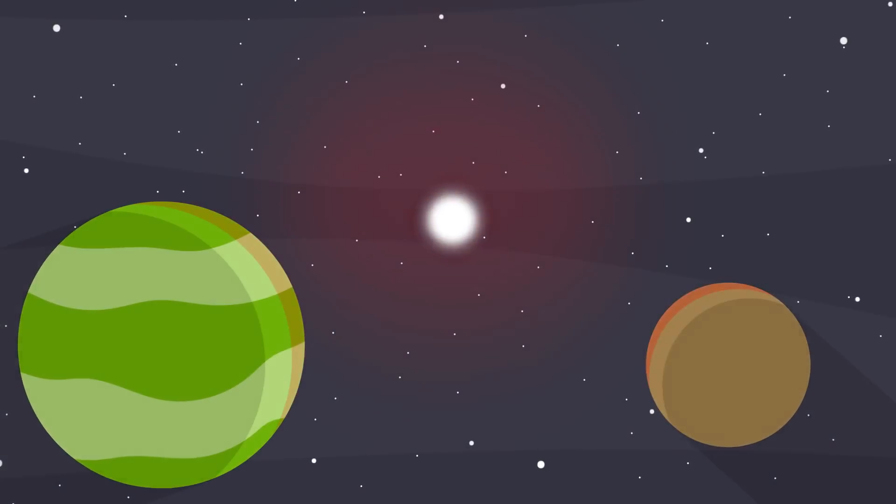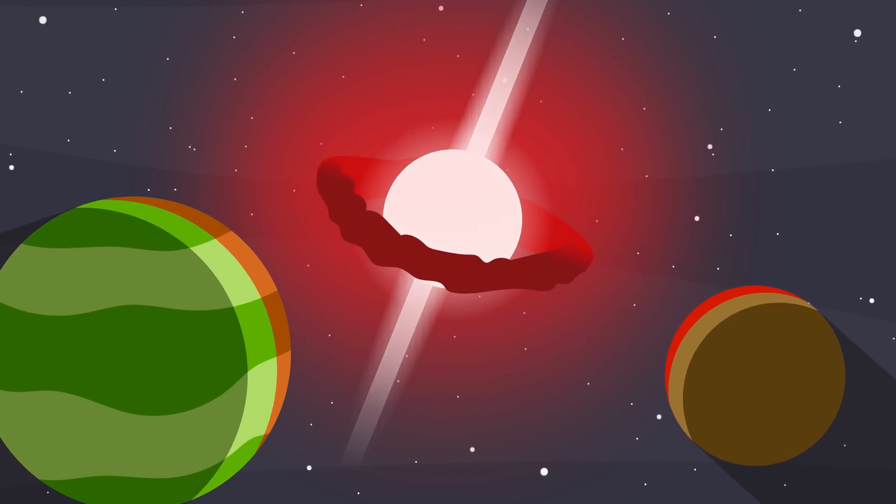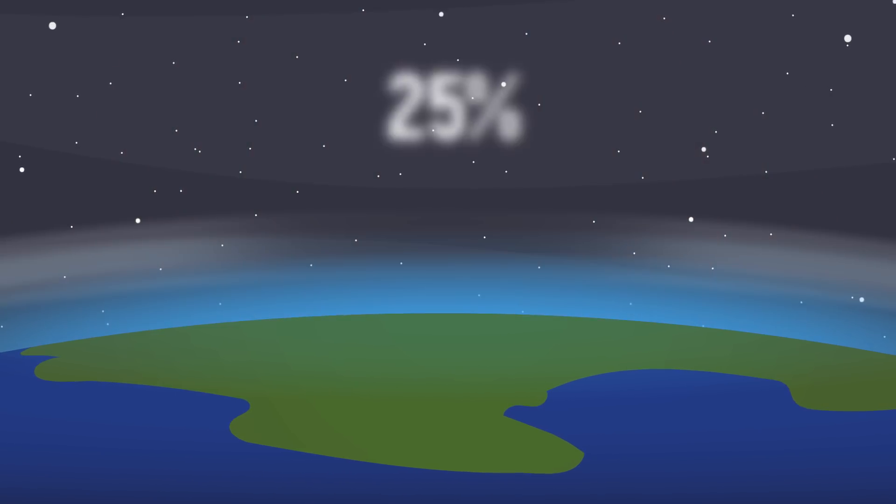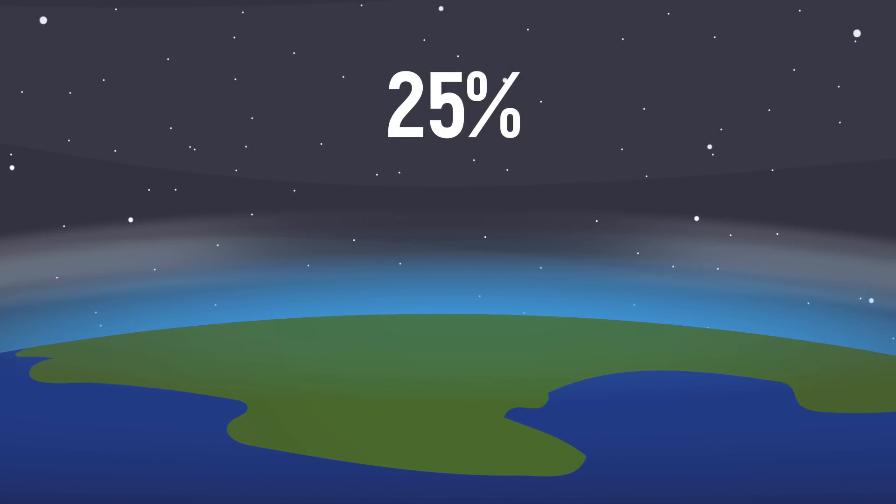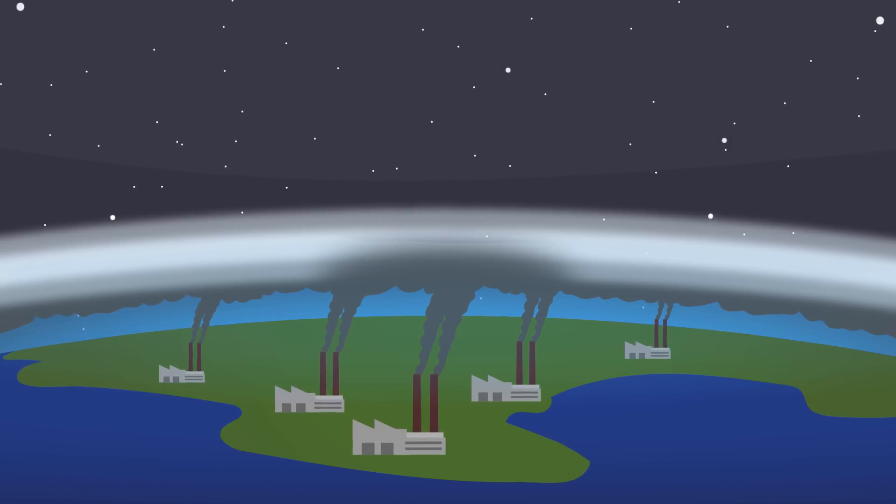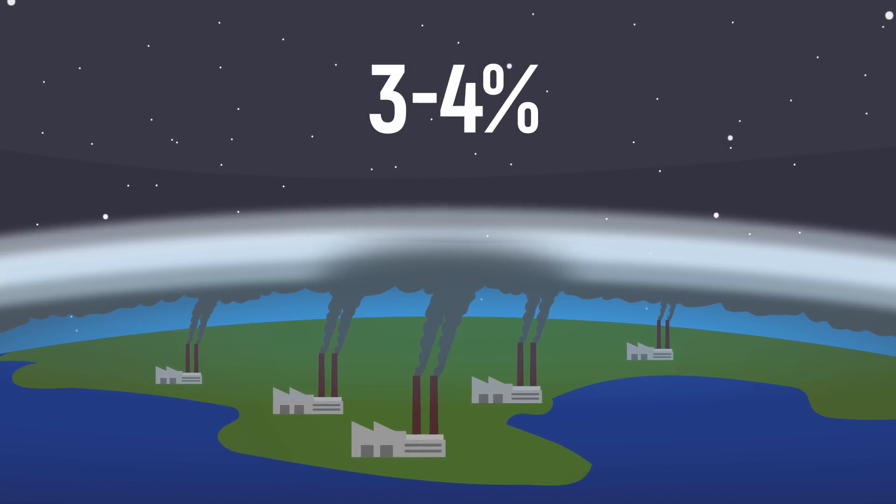It's the brightest electromagnetic event in the universe, and sends out powerful and lethal radiation known as gamma rays. Just a 10-second burst could wipe out 25% of our ozone layer. To put that into perspective, despite humans' best efforts over the years, we've only managed to deplete about 3 to 4% of the ozone so far.